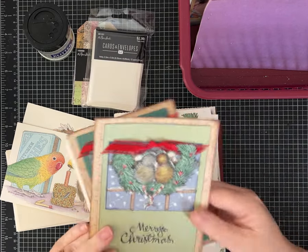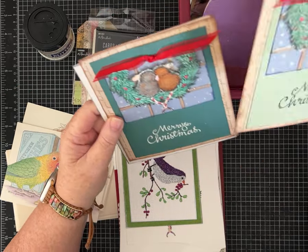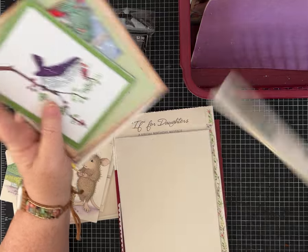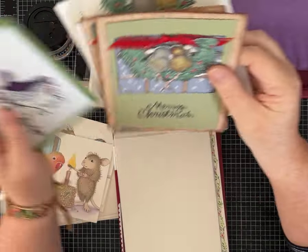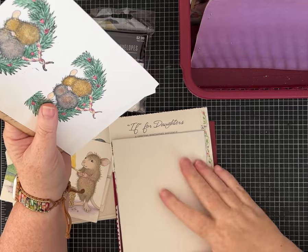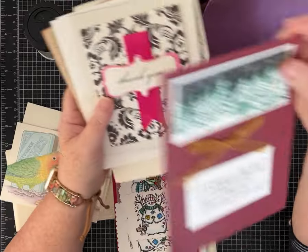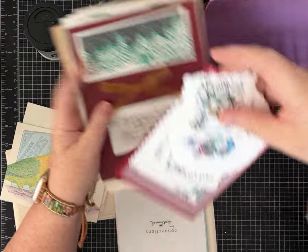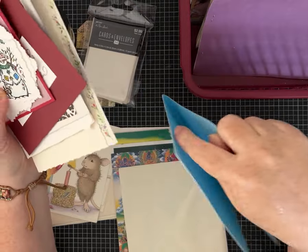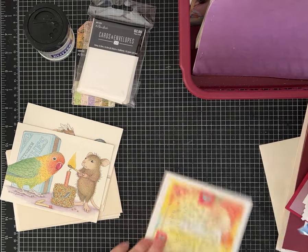Look at these cards — she obviously made these. Look at that, they're beautiful. She colored in, looks like with a marker, the stamped images. That's a pretty one. And here she had some prepped that she didn't end up cutting out and using in her card. A bunch of cards for crafts. It looks like she was big into stamping at one point — I was too, back in the day. All of these are her personal cards, but I will repurpose them into some beautiful pieces of artwork.